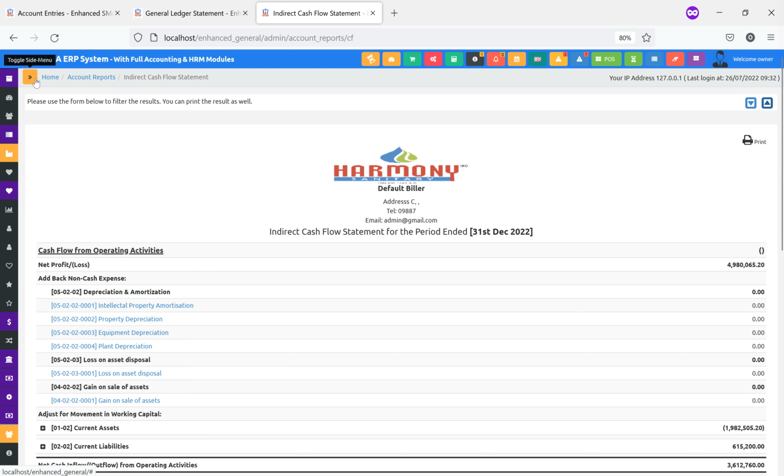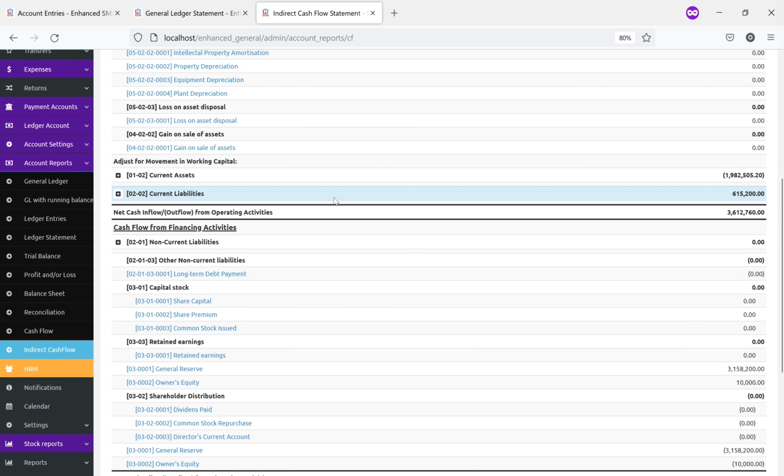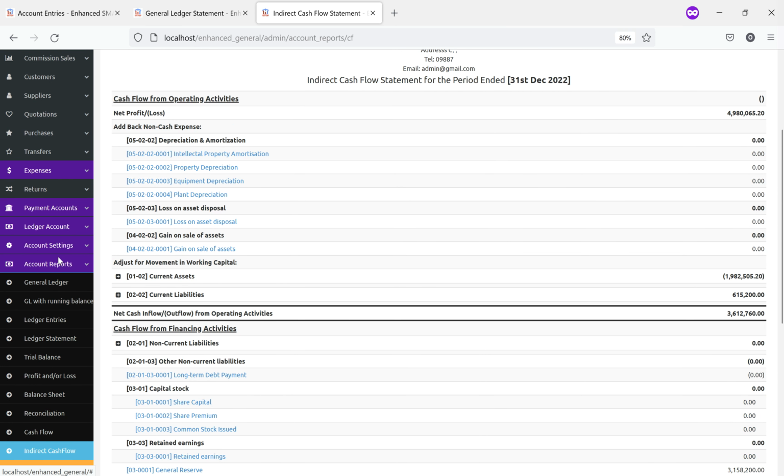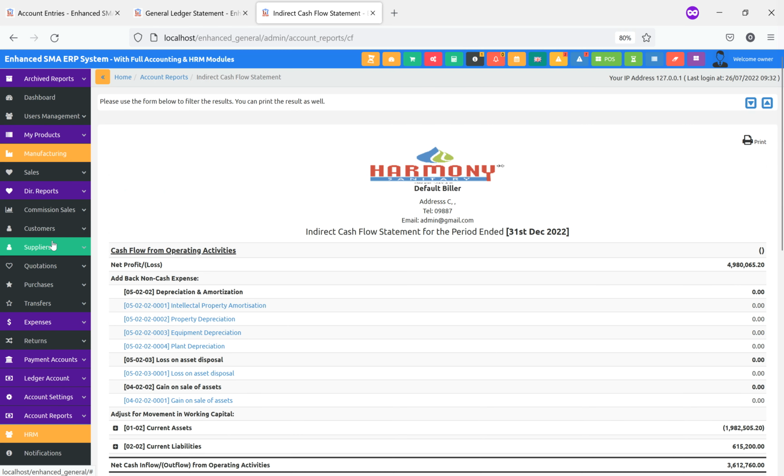I'm going to be setting up and providing the link for the cloud version demo for any of you to have hands-on. I don't think there is anything missing from the system that I've not explained. We are open to your own ideas of how you want the system to be. Any modification you want can be done for you.